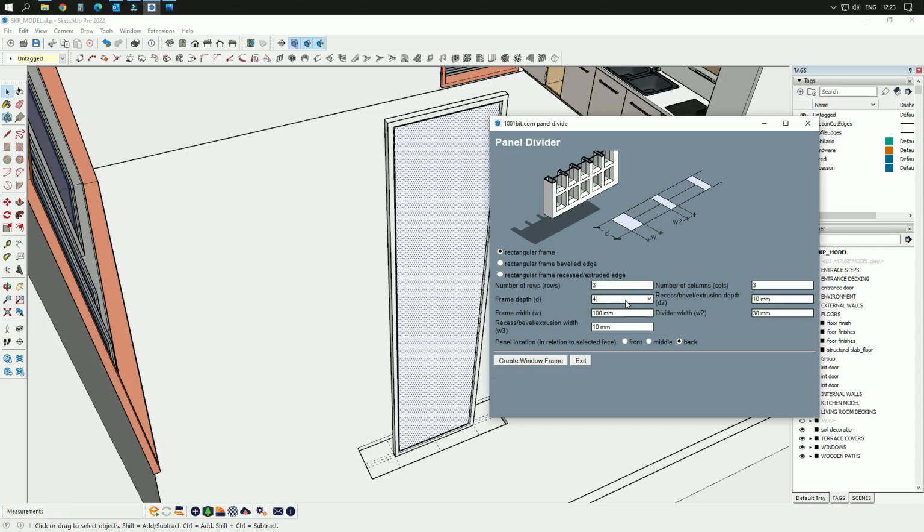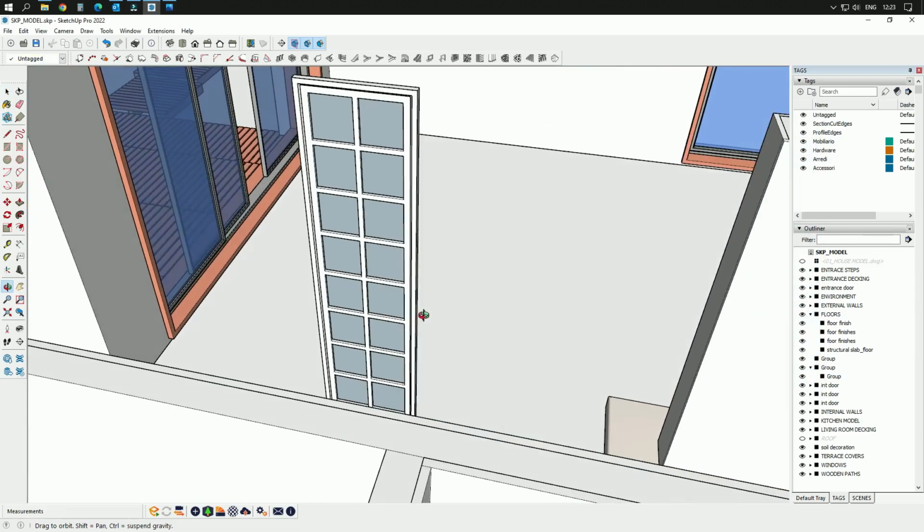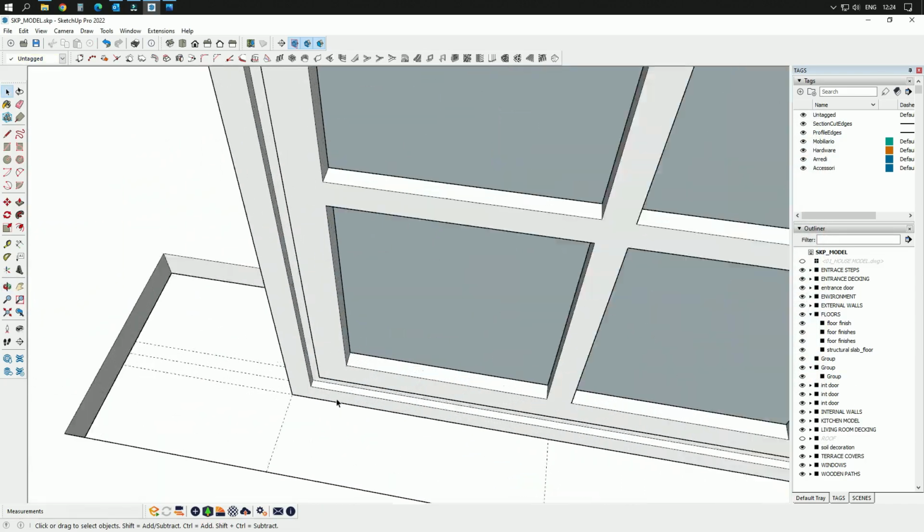It will be 40, and the width will be again 40, and here I would like to have several rows, let's say 9, and just 2 columns. Create a frame, and now I have a perfect frame.